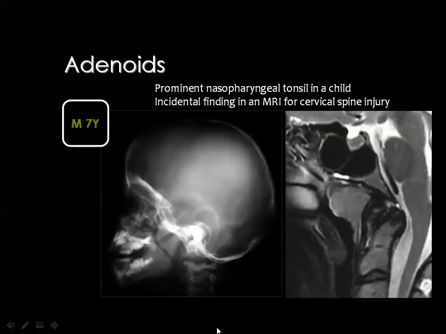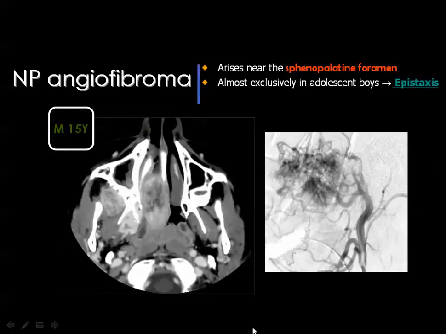Also, adenoids, which is the prominence of the nasopharyngeal tonsils, will encroach on the nasopharynx as seen in this plain x-ray. You see the nasopharyngeal air column is attenuated by this soft tissue mass in the posterior wall of the pharynx. Usually you do not need further evaluation apart from the plain x-ray, but this is an example of adenoids by MRI T2 weighted image.